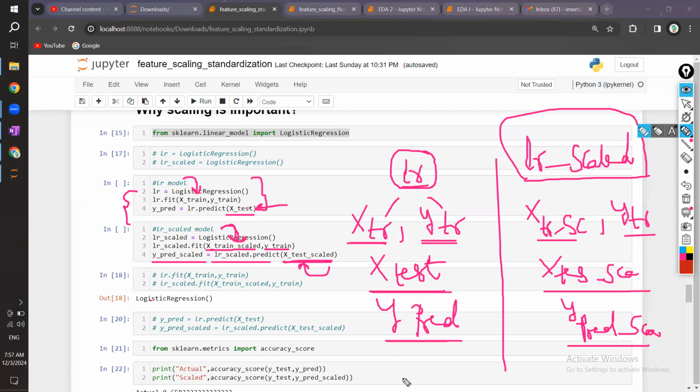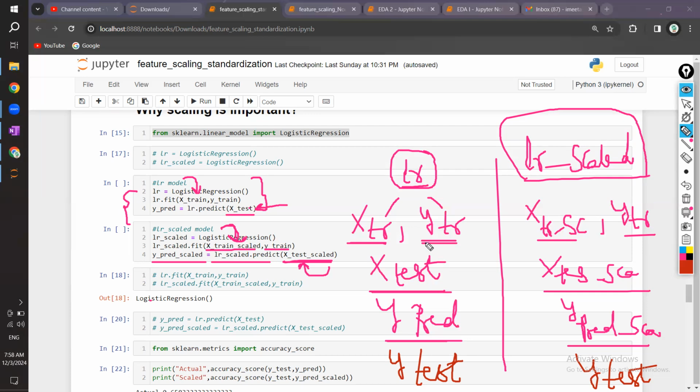Y-test over here, and here also it is Y-test, because that is the actual value. So you are going to compare this value with Y-test, and this is also with Y-test. The point you need to understand is that whatever scaling you are doing is on the input features, but you are not touching the Y. Whether you do scaling or any other technique, while testing, ultimately you need to test with the Y values, and those Y values we are not touching. It is the actual Y value.